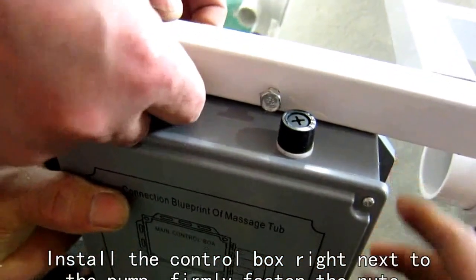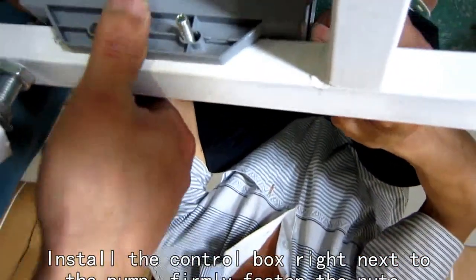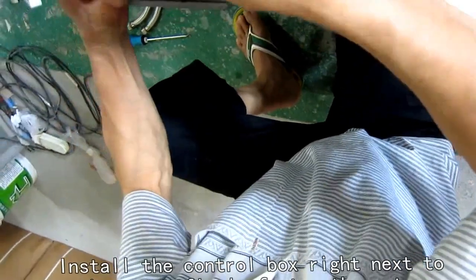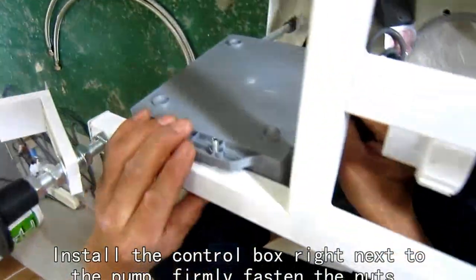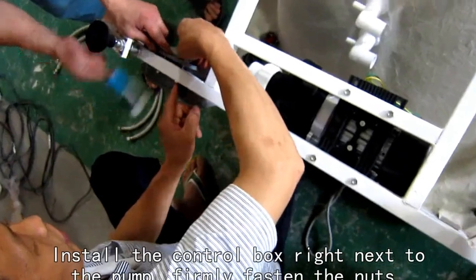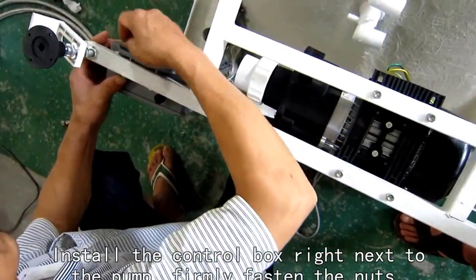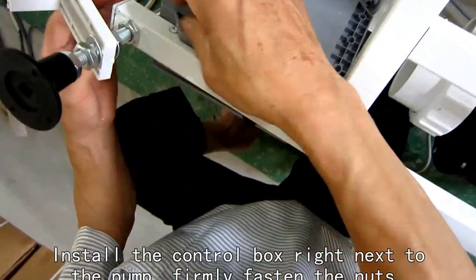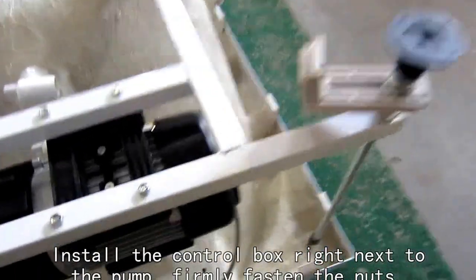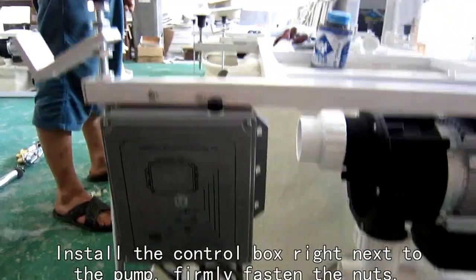There are 2 holes pre-drilled for the installation of this part. Now we have the pump and the controlling box installed here.